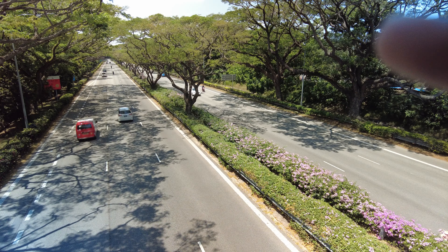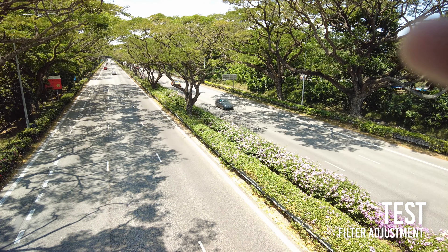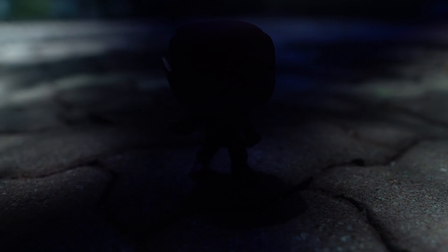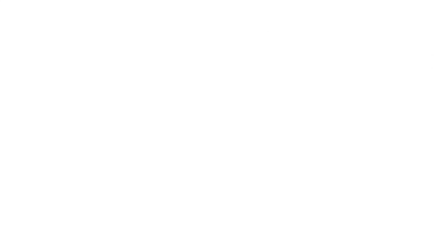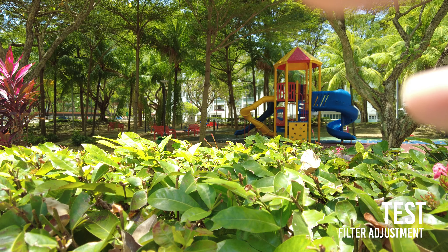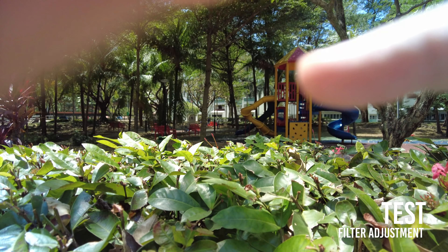Let's talk about glass quality. In a test footage adjusting the VND to the different stops, there's quite a lot of blue tint on the bottom left of the image. The VND is really small, so it's a tricky balance to not have it visible as you adjust it from the 2 to 5 stop range. This blue tint is not an anomaly — it also happens with bigger lenses and VND filters. It's just the way it's made with two different glass elements stacked on top of each other. In another test adjusting the PGTEC VND from 2 to 5 stops, the issue is still quite obvious, though perhaps I'm not yet familiarized with the different stops of the filter.